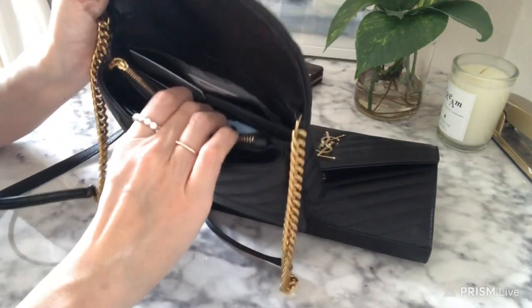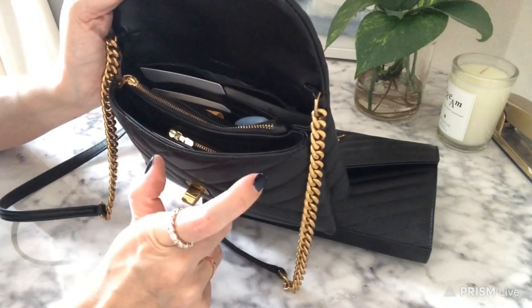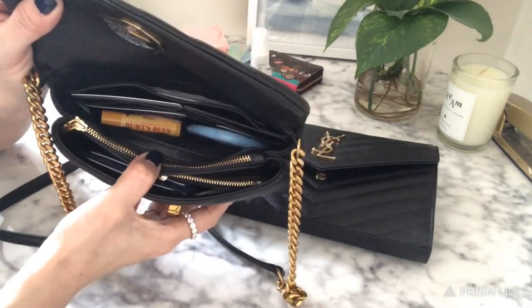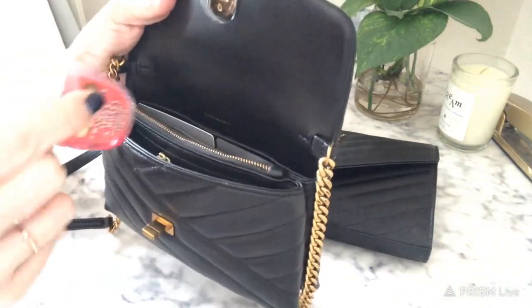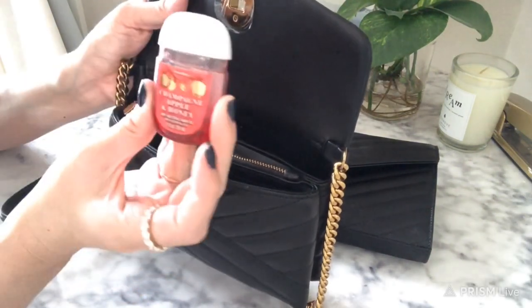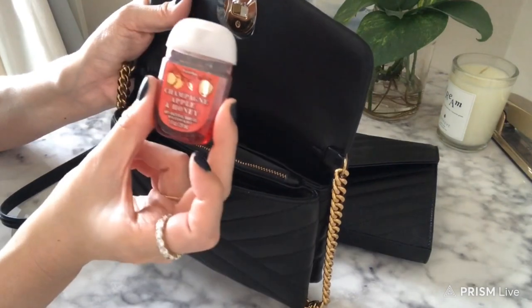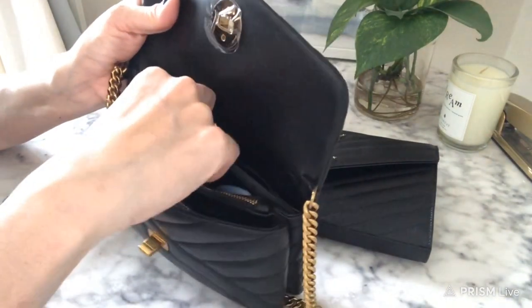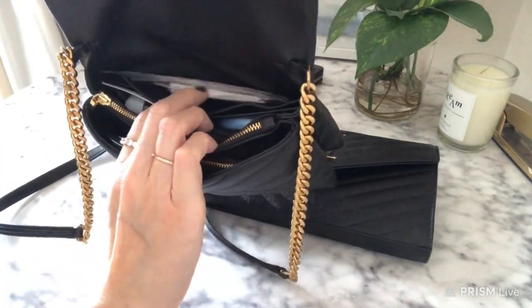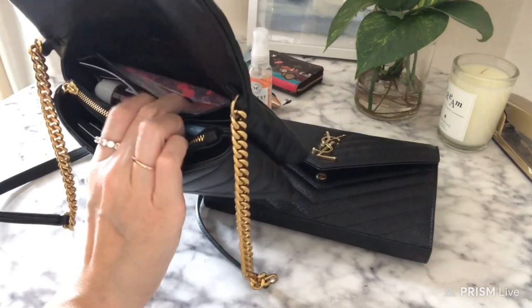I always carry chapstick — that fits. You can also put a lip gloss in there; you could probably fit three more lip glosses in the back area. We all know we need sanitizer — I love the Bath & Body ones because they're the perfect size for a small bag. Just pop that in the back. The other compartment I keep receipts, alcohol wipes, and extra ziploc bags — if you're eating and you want to put your mask somewhere clean, you put it in the ziploc.